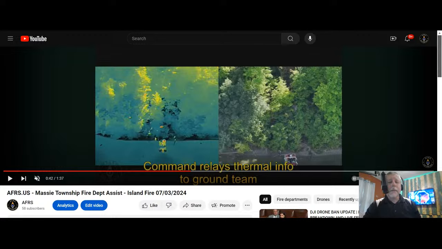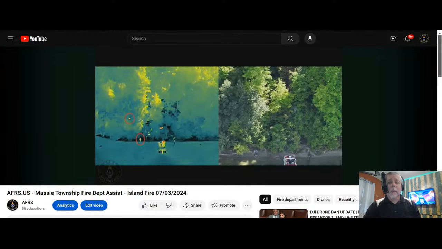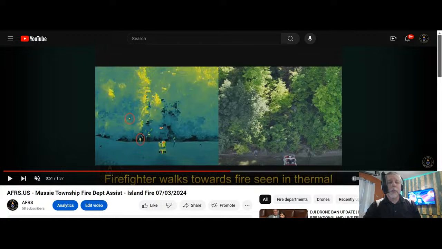So we tried verbally describing to this firefighter where this fire was, and it just wasn't working, right? So we sent a Google Map pin of this exact location to their phone, and here you'll see the firefighters start to walk directly to where that fire is. Right. And here they're starting to walk directly up into the woods, right to where that fire is. And that's the beauty of having thermal drone imaging in a situation like this.